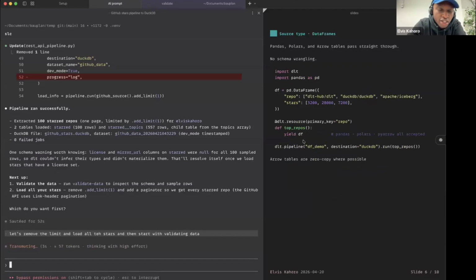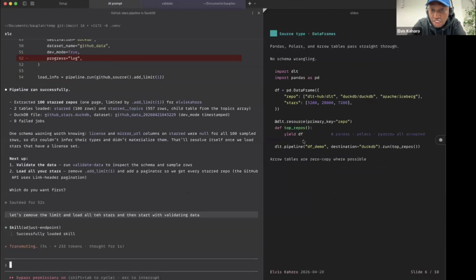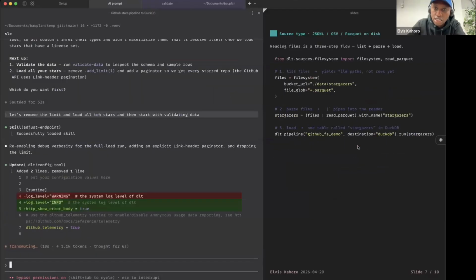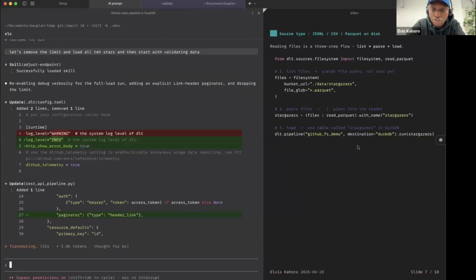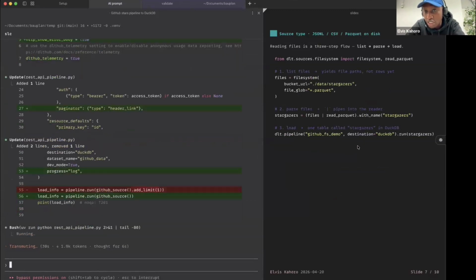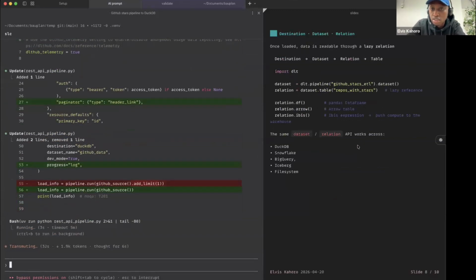Yeah, and then the next thing I'll try to explain is that dlt is very interoperable with whatever your source is. And so you can pass in a data frame directly. I can literally make a polars or pandas data frame and pass it into a pipeline. But we also make it really easy to work with your file system. So you could, for example, point dlt at a folder that has a bunch of Parquet files or CSVs, and then that can be your input. So what's the next one?